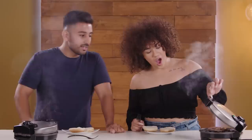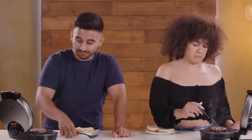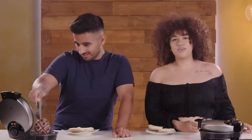I used to cook my burgers back in the day on a George Foreman type thing all the time, so it's basically the same thing. Are you flipping it? Yeah, I'm flipping it. You don't need to. Oh, you know what? That makes sense. I'm so stupid. Look at that char. Grill marks who? This isn't bad at all.